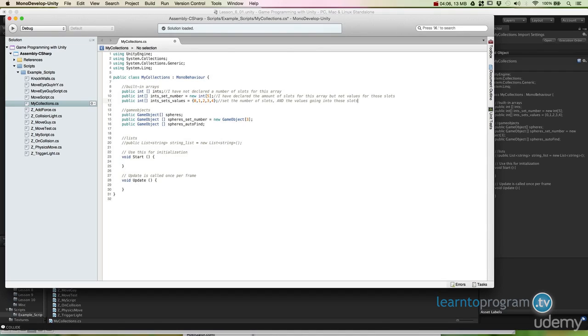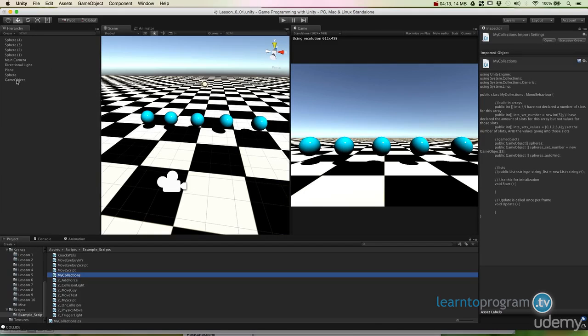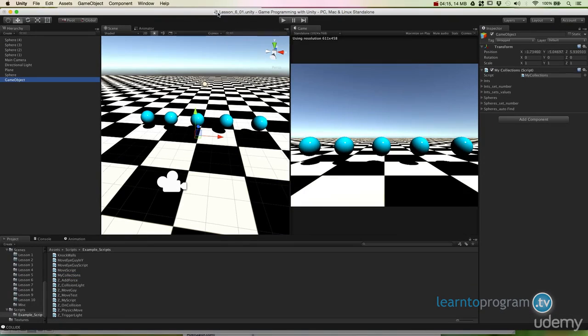Now I'm making all these public so that we can see them in the editor. Let's go ahead and compile that. And let's check out, I have here a game object, and you can open up this lesson 6_01 in your Unity classroom project files. All right, let's look at what it created over here. So here are the variables we created. We created ints.